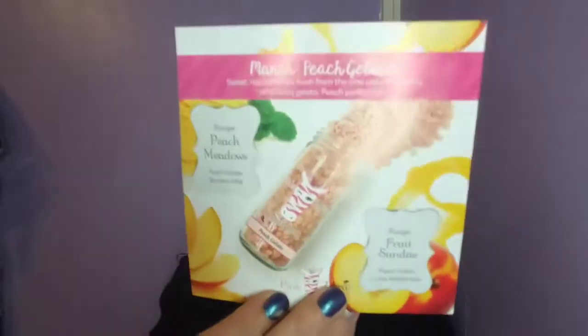You can make a fruit sundae with a little bit of peach gelato, and I love watermelon. Or peach meadows, which is peach gelato and bamboo mists. My husband's already got a sachet of this inside a sandwich bag that's opened in his truck. It's not a strong deodorizing smell, but it's enough to kind of cover the oil, grease, paint thinner paint smell in his truck and make it smell a little bit better — pretty and sweet.